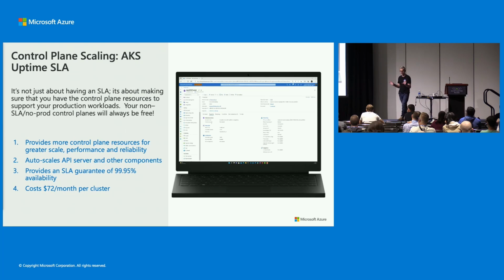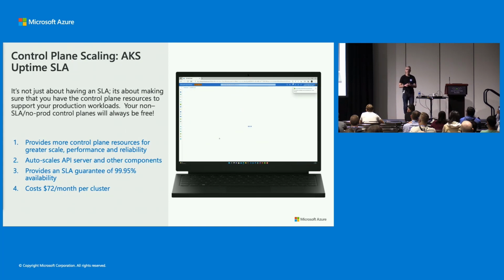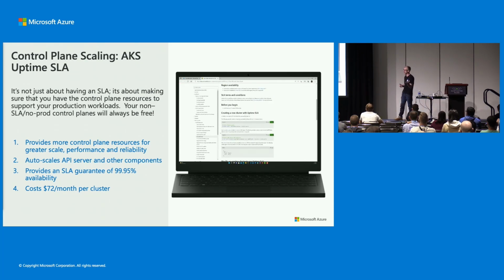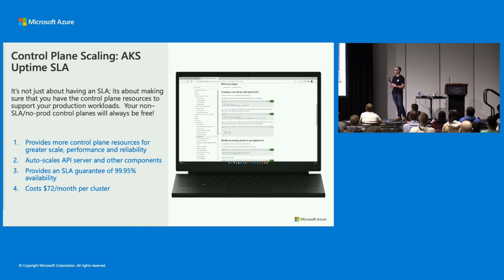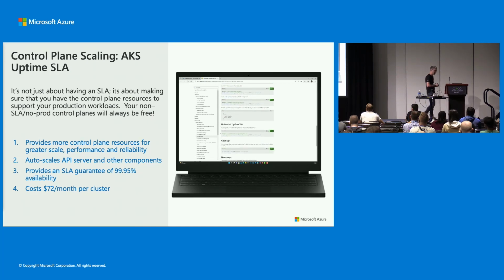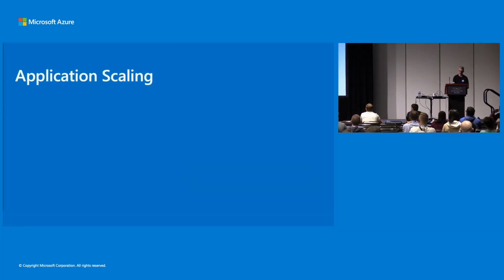Now, you may just think, well, okay, I don't want to spend the $72 a month, but do take that into consideration. If you enter a support ticket and say my API server is overloaded because you've got 2,000 watch processors going on, we are going to say, yeah, you either need to stop doing the massive amount of watch events, or you need to upgrade to be able to use the SLA control plane itself. So that's one piece of guidance that we have, first of all, when we're thinking about scale.